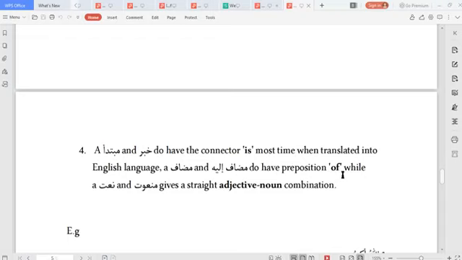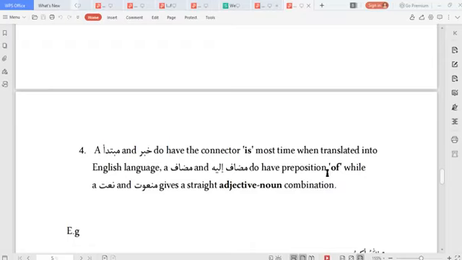Idafiyya. Like Kitabu Zaidin, the book of Zaid. Kitabullahi, the book of Allah. Baytullahi, the house of Allah. You can see "of" will be coming out. Jawwalu Abdil Hamid, the phone of Abdul Hamid. Do you get now? Abdullah, slave of Allah. So what it will mostly be is "of". We are not saying at all times, but most times.